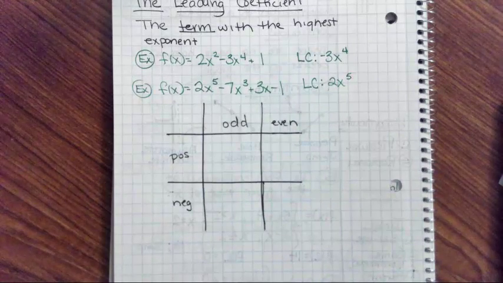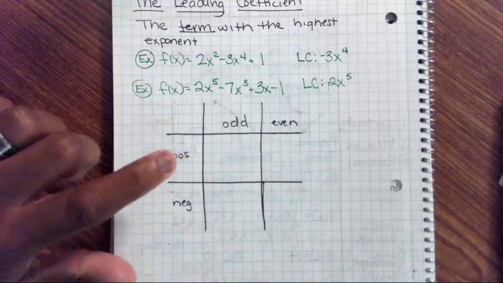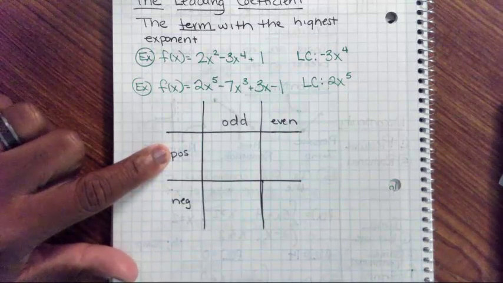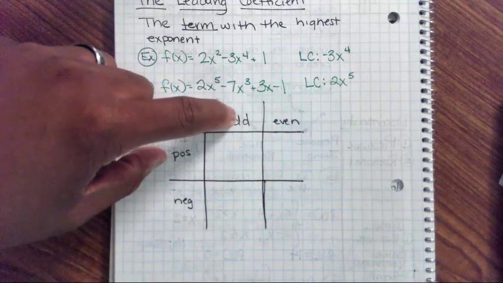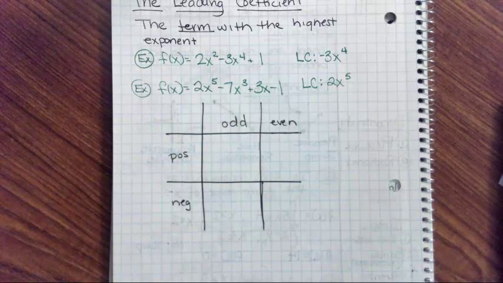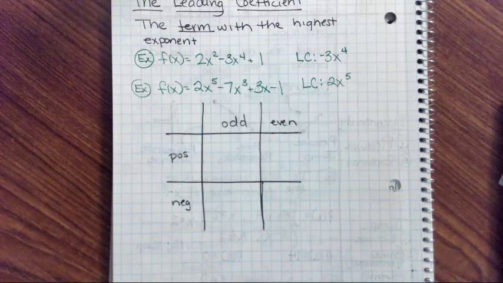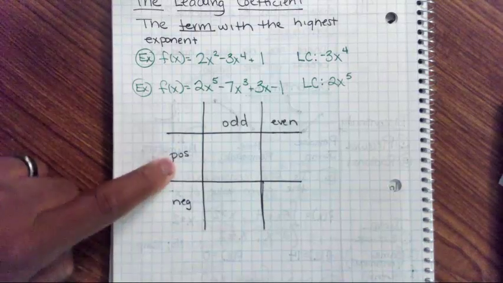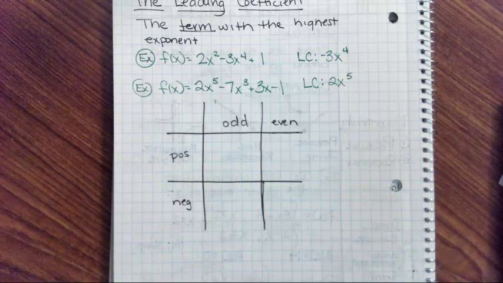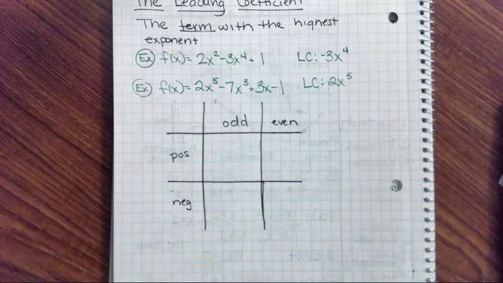Do you understand that? So what's going to happen is this. Every graph that has a positive term in the front and an odd exponent that leads it looks exactly the same way. They all look exactly the same with respect to their tails. So if we can remember one graph that is a positive odd, we know what every graph that is positive odd looks like. So what I want you to do is give me a graph that has a positive first term and an odd exponent.